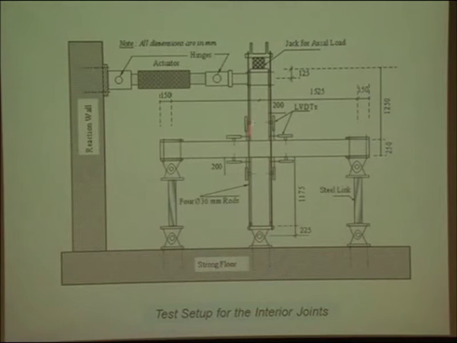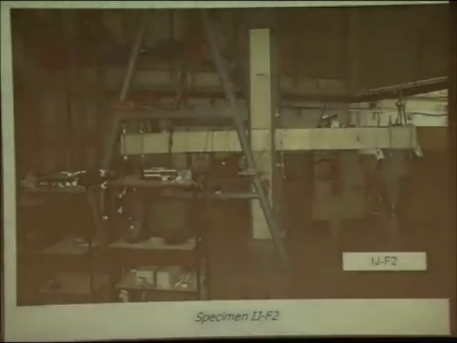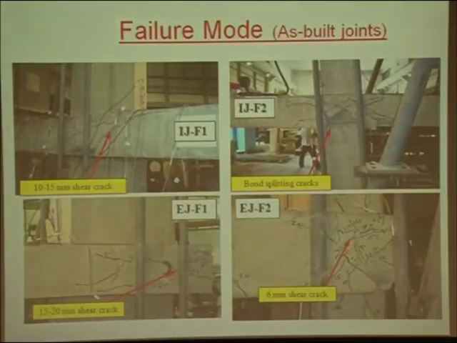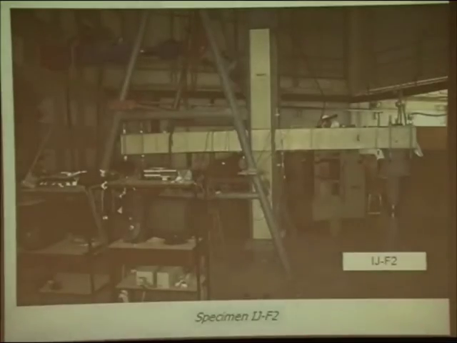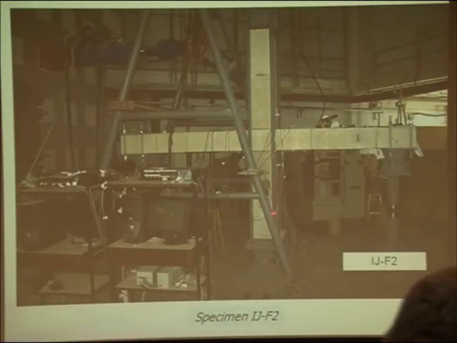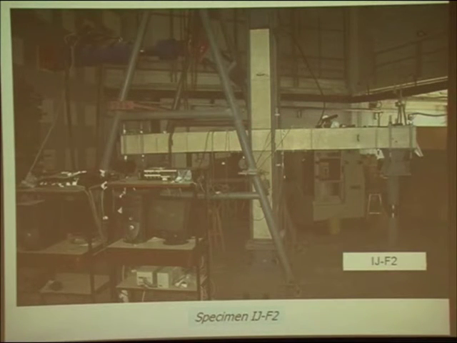And there's a strong floor. So we put the specimen, we subject it to cyclic load, simulating earthquake, and we study how this specimen would perform, which represents our current structural system. Also, this is for the exterior joint. So this is the specimen. You see, it's full scale. It's about 3 meters high, 3 meters wide.